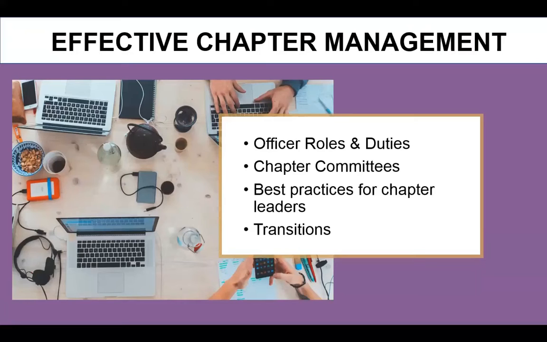Great leaders are also well organized and possess excellent time management skills. This is especially true for PAD officers as you work with other law students, school faculty, and practicing attorneys, all of whom have extreme demands on their time. Even though the executive board leads and directs the efforts of the chapter, realize that this monumental task does not rest on anyone's individual shoulders. Sharing responsibility and delegating duties is a key best practice. Setting up a committee system, like I mentioned earlier, is one way to share responsibility.